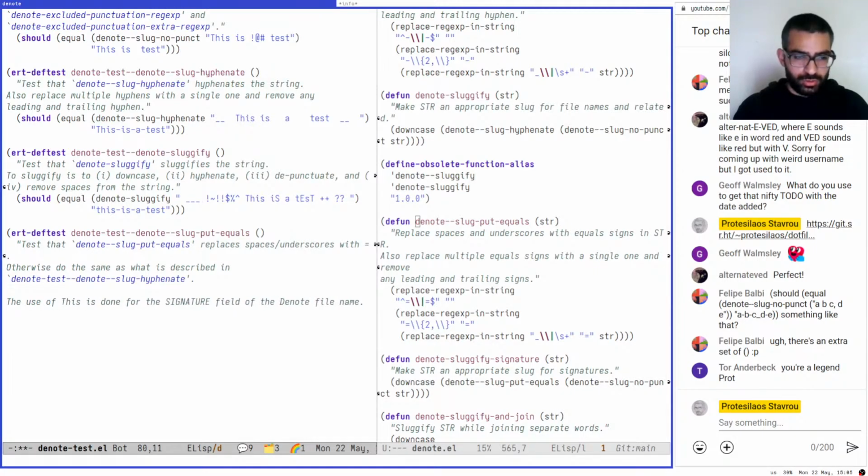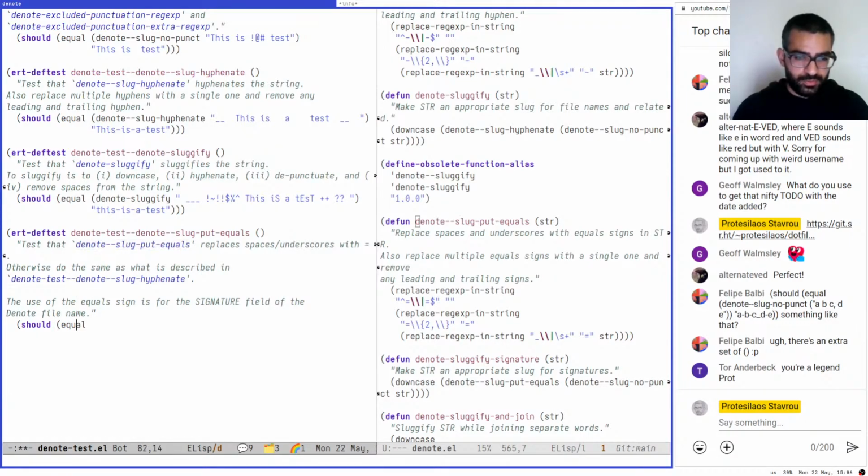The use of the equals sign is for the signature field of the denote file name. Okay, and should what? Replace spaces and underscores with equal signs. Should equal. Let's do it.